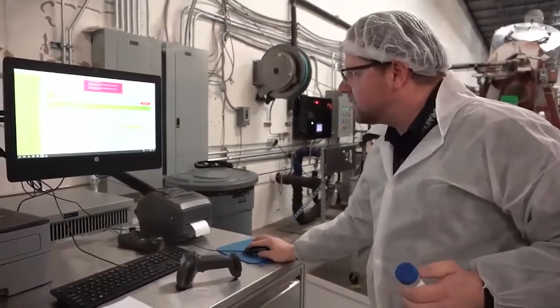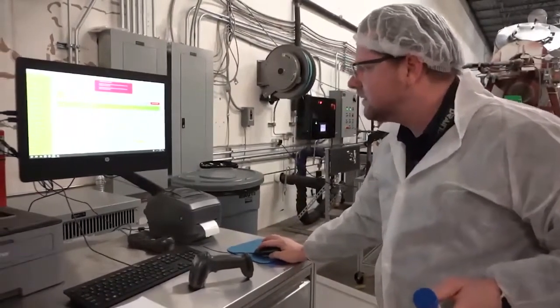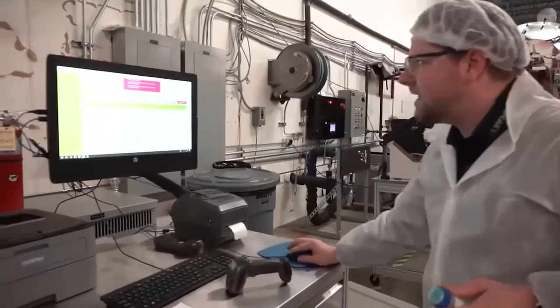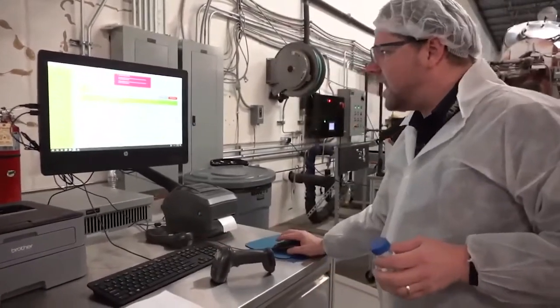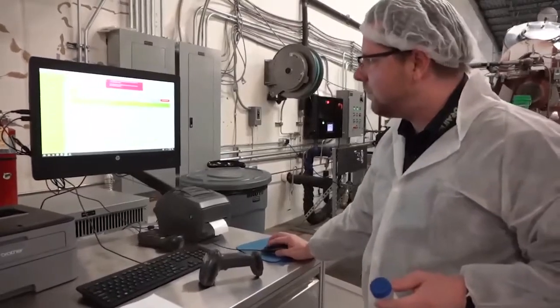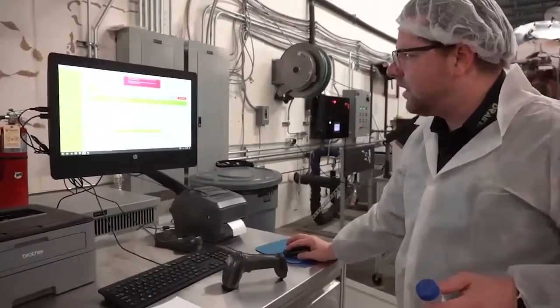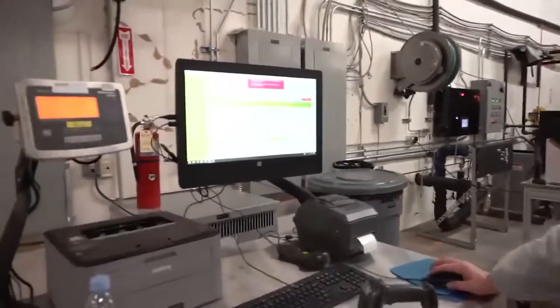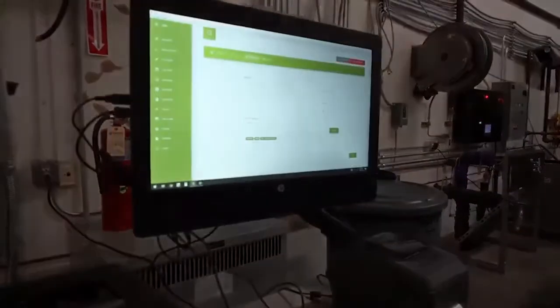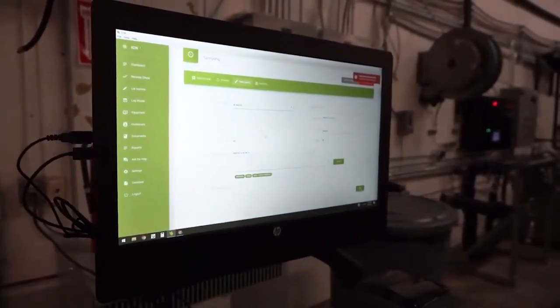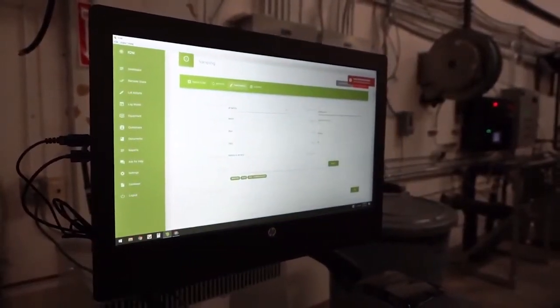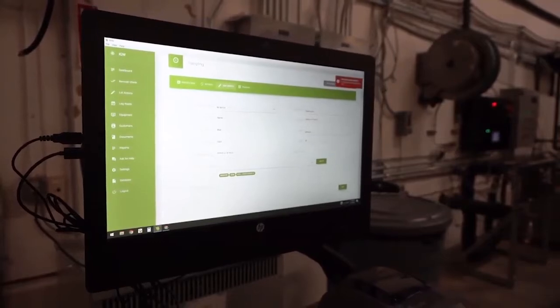And I need to tell it which station I'm at. I'm going to put in a tare weight of 20. And then I can select my test methods. Okay, I want a moisture done on this. I want a GCMS done on this because I want to know the terpene profile. I want to know the potency. So I'll save that. And it looks like I need to have a container. Here we are, save it.